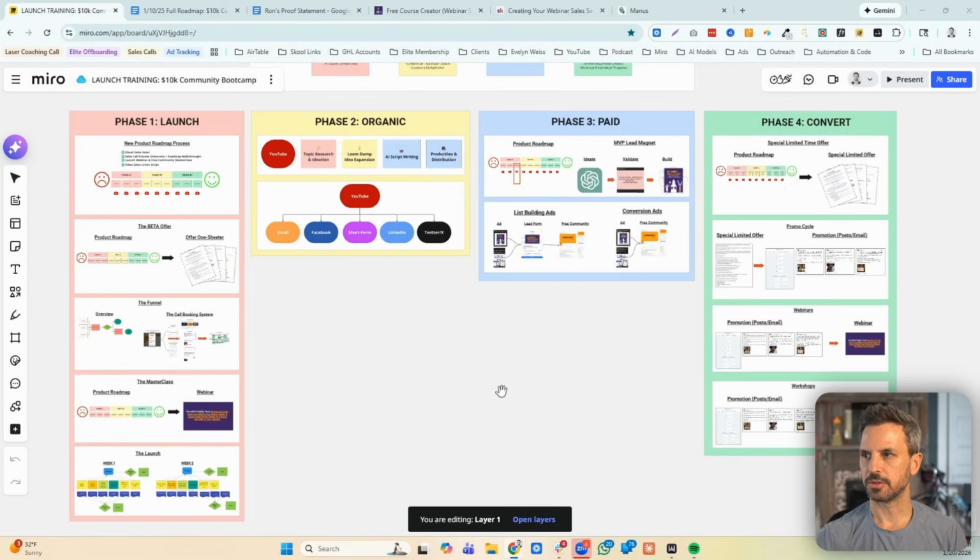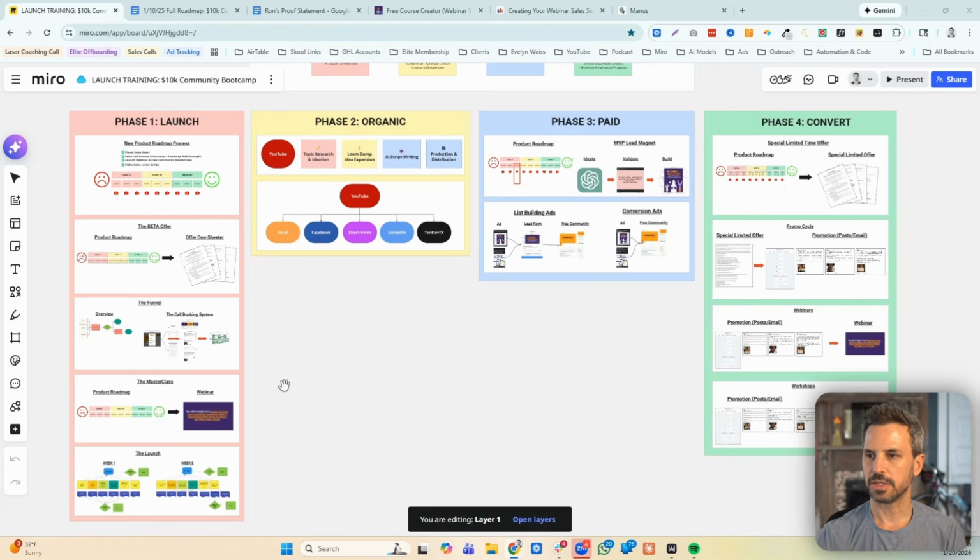All right, so now that we have our free course lead magnet, let me show you how we're going to generate leads and then how we're going to convert those leads into paying customers. So this is our 10K community blueprint. This is our business model that we've used to generate now an $18,000 per month revenue business. Also, we generated over $340,000 last year, 2025, with this business model.